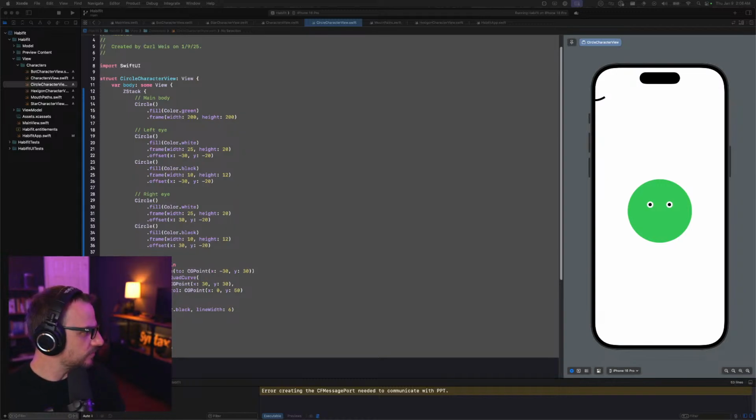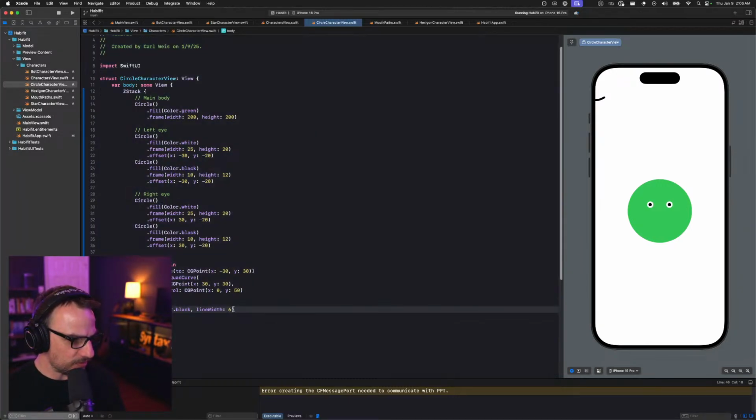Let's see. All right, so it says that it fixed the path, but then, it also hallucinates all the time.